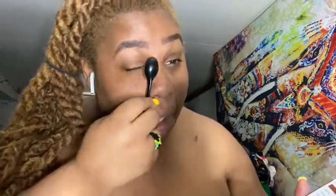On a regular day when I have a little makeup on, this is all I use. Let me show you what I do on a regular day, because it's literally the basic steps of putting on your makeup. It's a cream contour, so I just use it as concealer, y'all. I have dark under eye circles, so for the video, y'all gonna get a better look when I really put on my makeup. But on a regular day, I just put this on to conceal and to cover the bags and the dark circles under my eye.